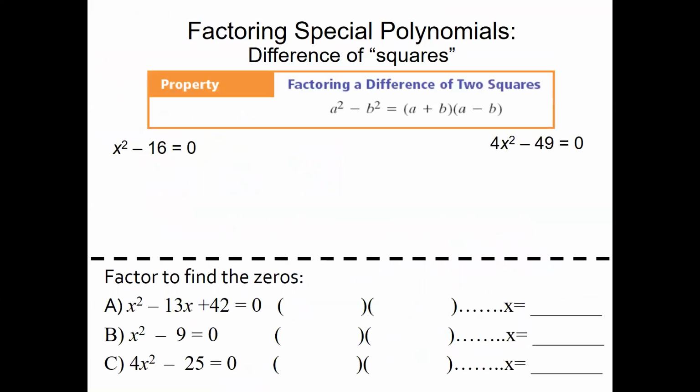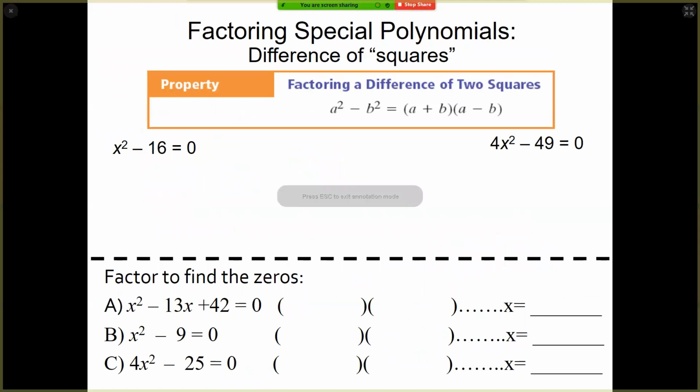Now a quick review of a difference of squares, because these like to be thrown in randomly throughout these problems and they tend to get overlooked by students. Anytime you have two terms with no common factor, the first thing I check for is a minus sign. If I've got a minus sign in between my two terms, I'm definitely looking at a difference of squares. A difference of squares happens if you have a perfect square minus another perfect square.